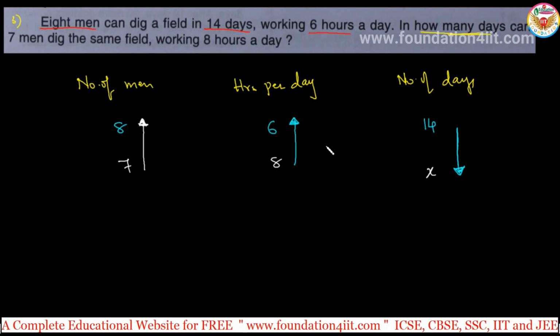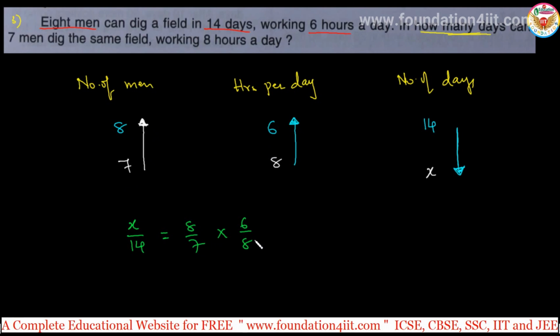Now after this, the arrows we arrange, right? Now which arrow head is on the head side, you can take that number up. Now x is here and 14. Arrow is down now towards x. Take x by 14 is equal to the product of these both remaining. That is, always which arrow head is there, that should be the number on top. 8 and 7, 8 by 7, arrow head is on 6, so 6 by 8.